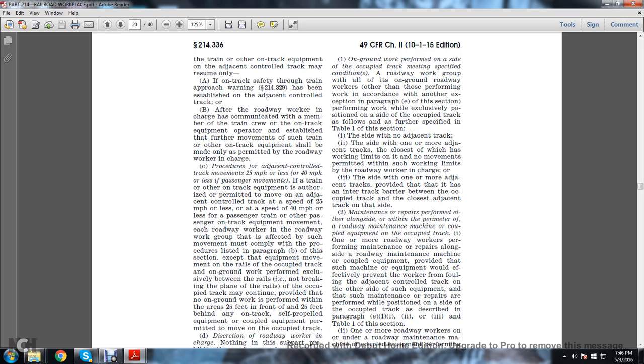Procedure for adjacent controlled track movements at 25 miles per hour or less, or 40 miles per hour or less for passenger trains.